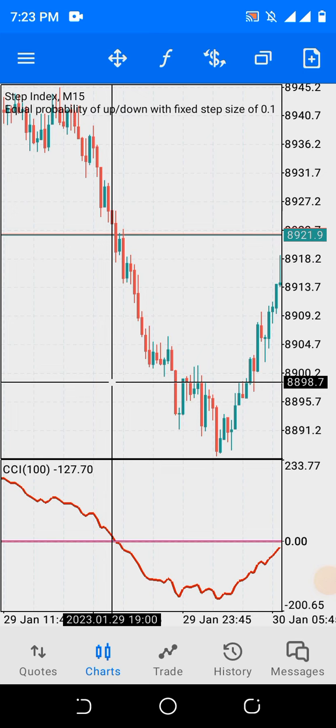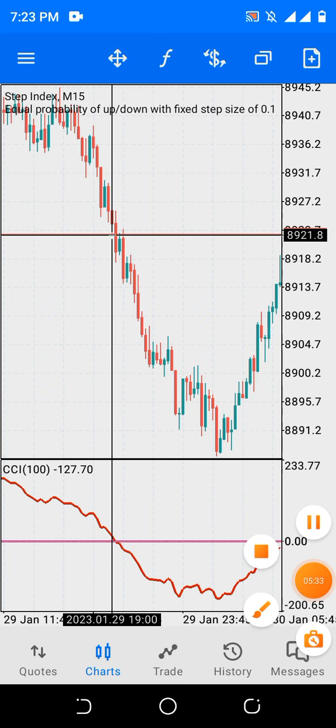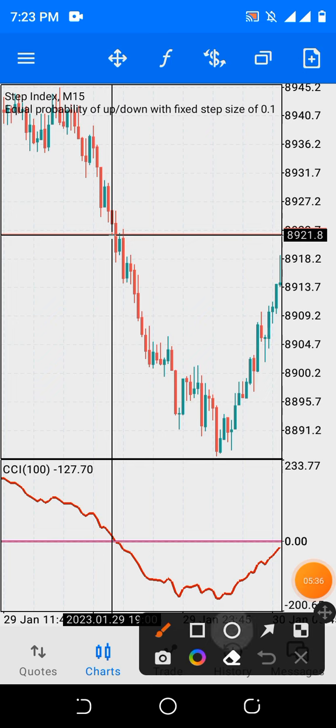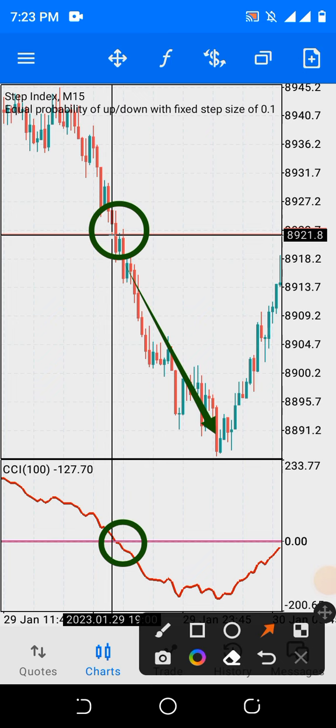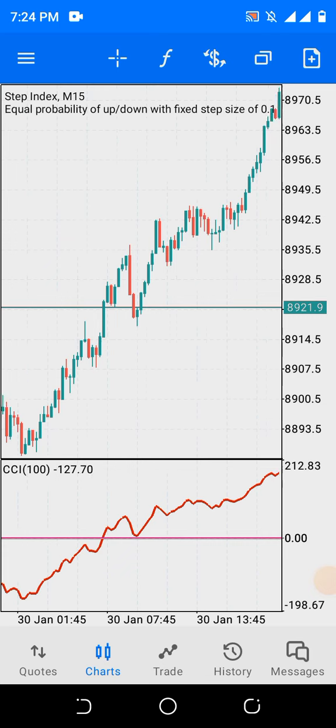Now this is another crossing here. When the crossing occurs from up downward, that is a clear sell signal. Make use of it and enjoy your profit. Here is the crossing, and once you make your sell entry here, this is massive profit, guys. I am releasing this secret free of charge. Make use of it and give me feedback, because I know this is going to change your trading history forever. This is a hugely profitable strategy.